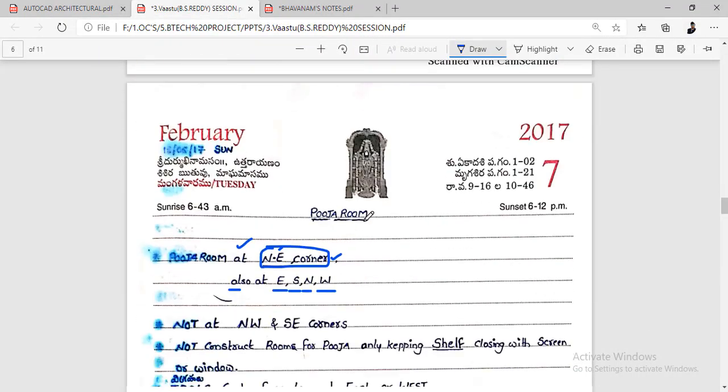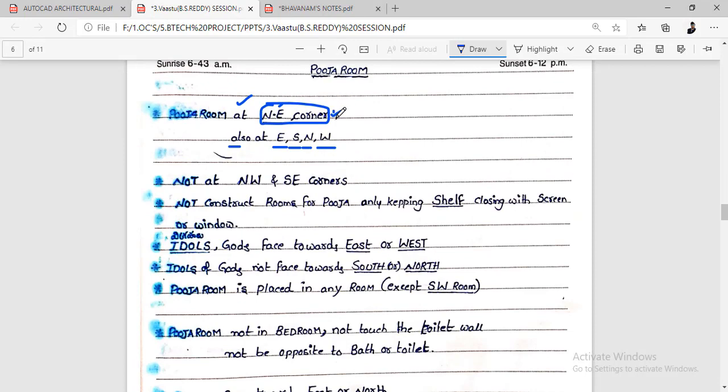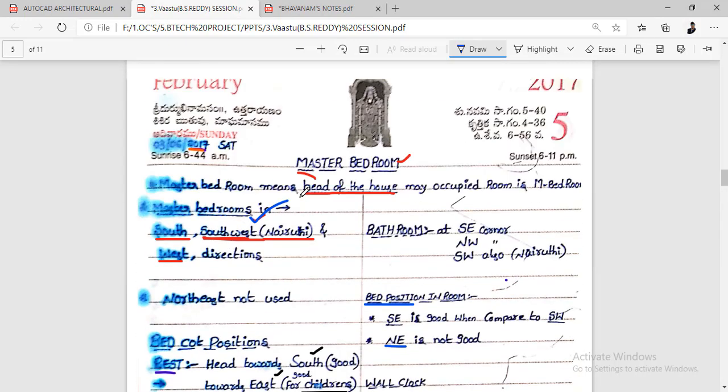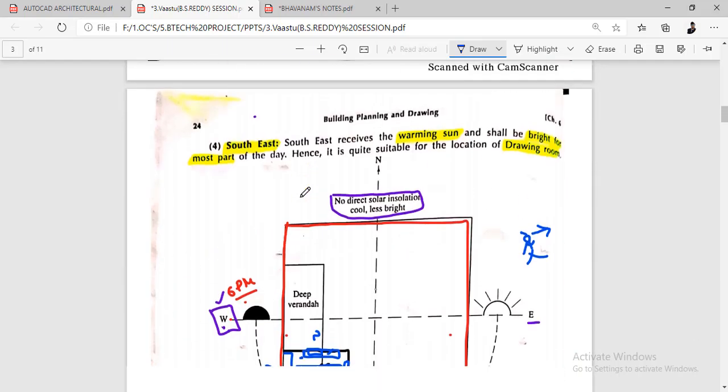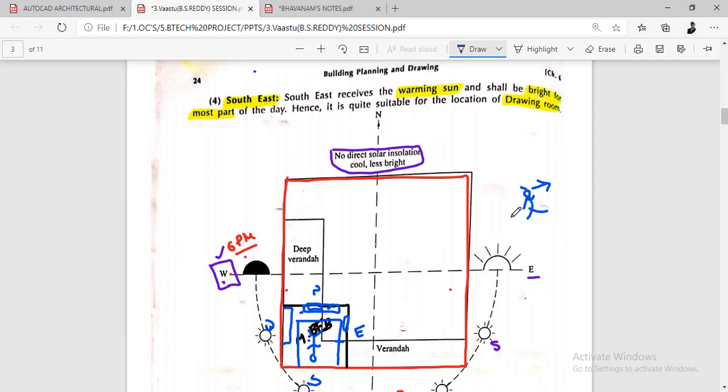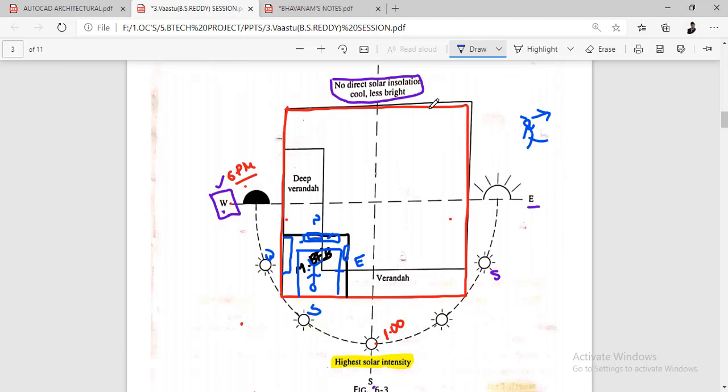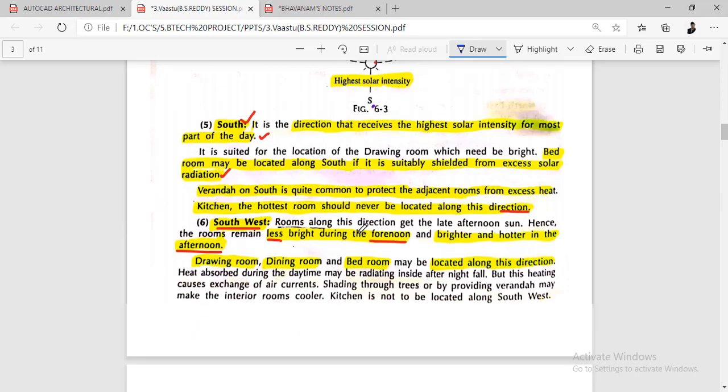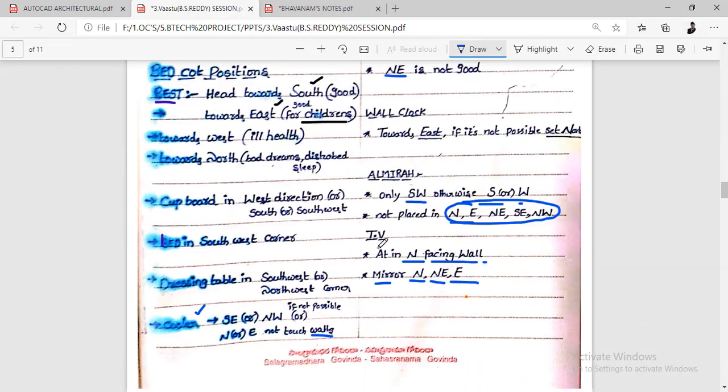Okay, that's what engineers need to build. So if you come here, the puja will be in the northeast corner and not at all in the southwest or southeast corner. Northeast in the sense, this is north and this is east. So I need to provide my puja exactly here somewhere, in the northeast corner. So this is my puja and this is my bedroom. Like that I just decide it. Okay, and after that cupboards.